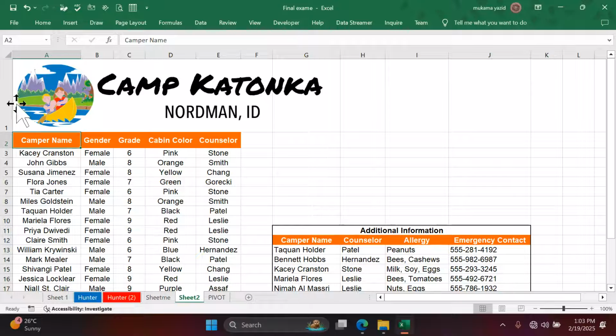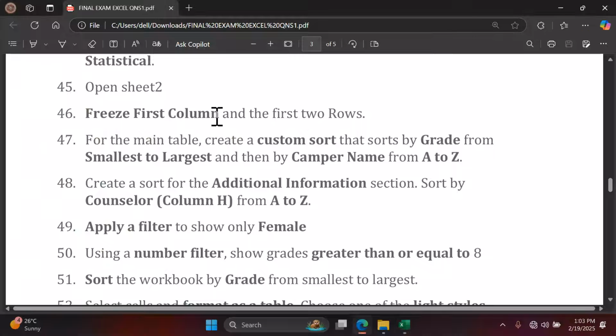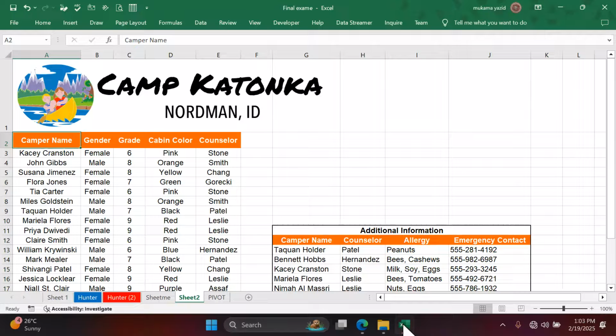So they want to freeze these two rows, and they said the first column and the first two rows. So we go here. If we want to freeze the first column, which is A, and the first two rows, we select here, which means we select in row 3 but in column B.